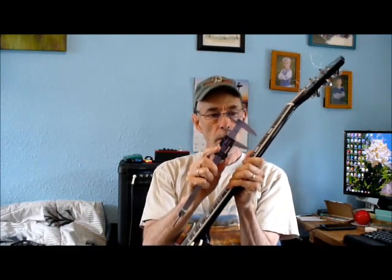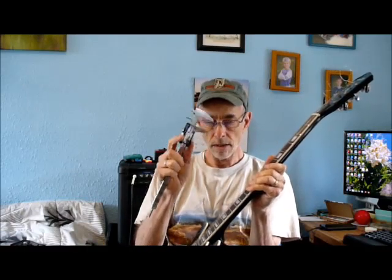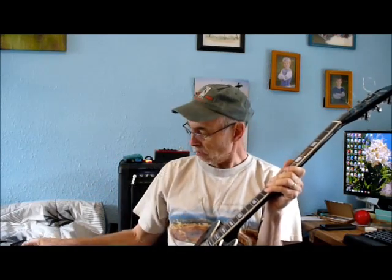So the intonation: I got my calipers out and measured the distance from fret to fret all the way down, 22 frets, comparing to my actual Gibson SG. And it is exactly the same as the Gibson. Actually, it's the same as I have on a Hamer. It's the same scale at 24.75. So they're right on that. Didn't make any mistakes there.